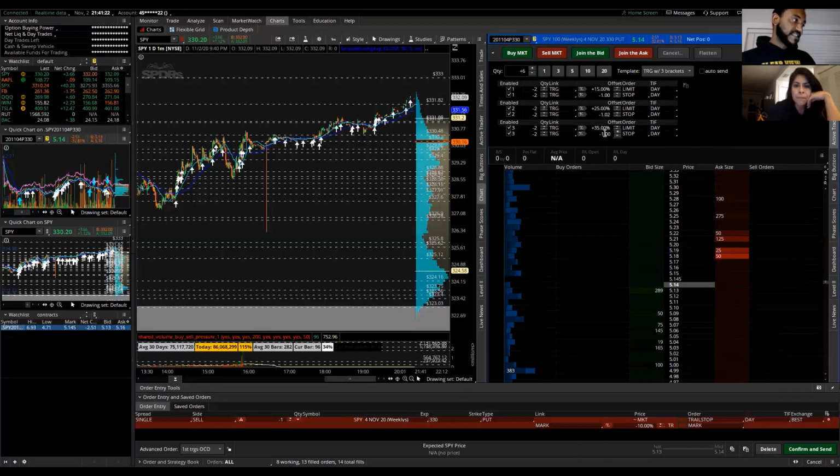So then you use the dollar sign. This is if you didn't want to use the percentage sign at the bottom, if you wanted to make it based on the premium. Let's say, all right, I'm going to pay 5.14, and I'm willing to lose $100 on each of these to see if my plan plays out. Some people like to use stops based on the amount of money they're willing to risk on it. Others, of course, do it differently. I'm just showing you how you can customize things in here. Yeah, that's awesome. There's lots of stuff you can do with it. Trail stop on these two, regular stop on that one. You can do all kinds of stuff.